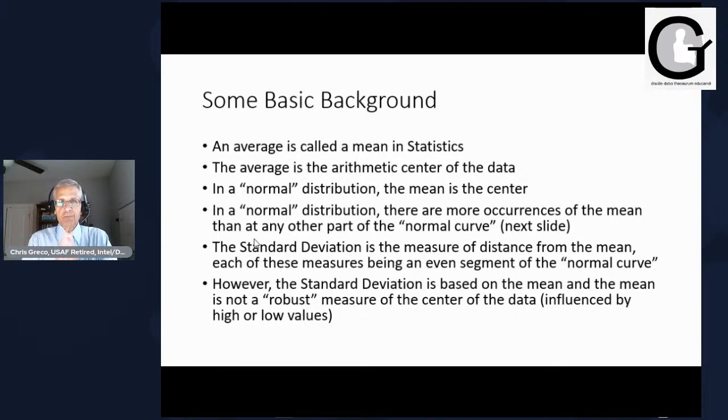However, the standard deviation is based on the mean, and the mean is not a robust measure of the center of data. In other words, it's influenced by both highs and lows. You have more highs, it's going to pop that mean up. You have more lows, it's going to pop the mean down. So the mean is the average, and you could have 1, 2, 3, 5,000, and that high is going to pull that mean to the right. So it's going to pull that mean to the upper end, up. So that's what happens, and that's why it's very important that you understand standard deviation is based upon the mean. The mean is not robust. And because it's not robust, that's when it lends itself to some really interesting calculations.